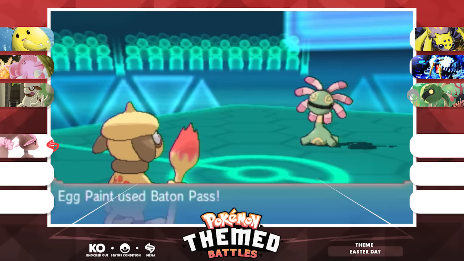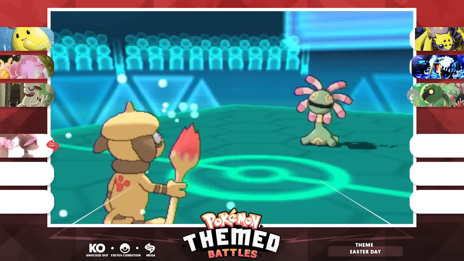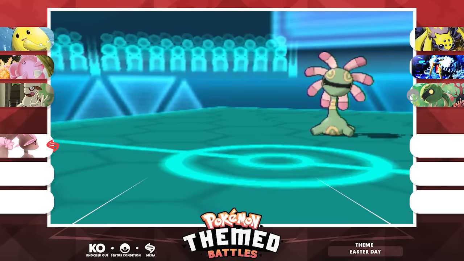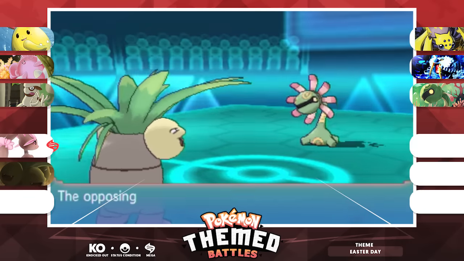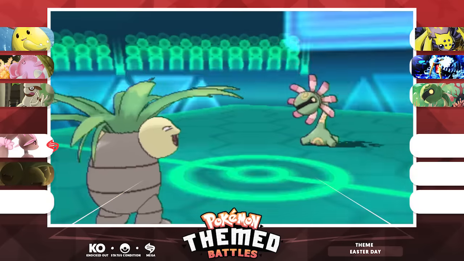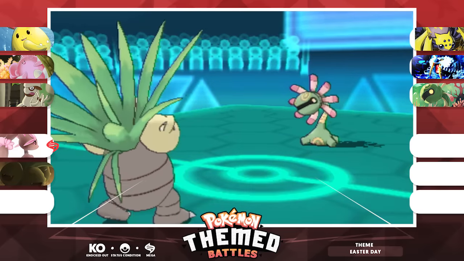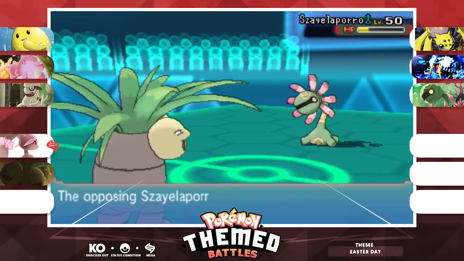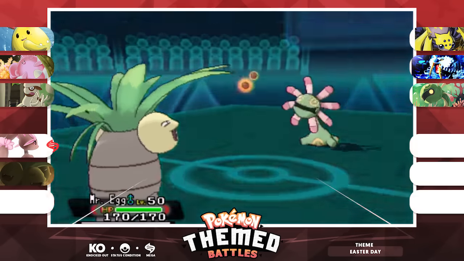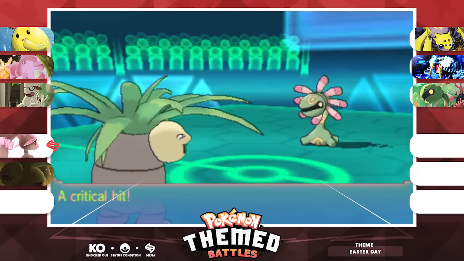I'm going to go for a Dark Void, make that Crawdaddy fall asleep. I'm going to Baton Pass one more time, and I'm going to go into my Executor, because Executor is my only special attacking Pokemon. It's the only thing I really got for special attacks, and I'm thinking I need a special attacker to kill this Crawdaddy, so I'm going to go for Side Shock. I hit the first Side Shock now. Warning, I think I had like -2 accuracy, so I was very scared if I missed.